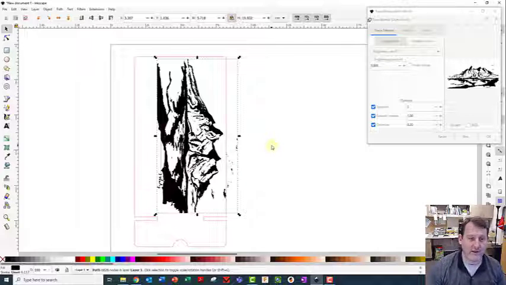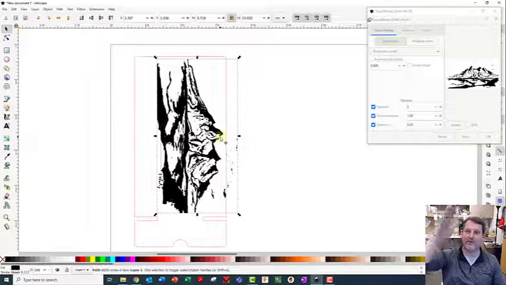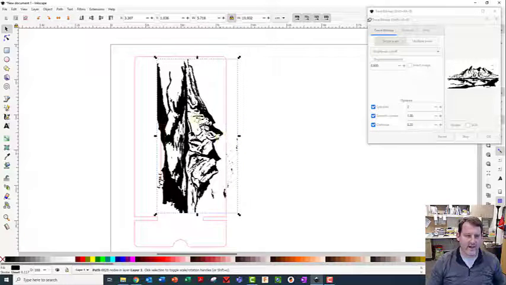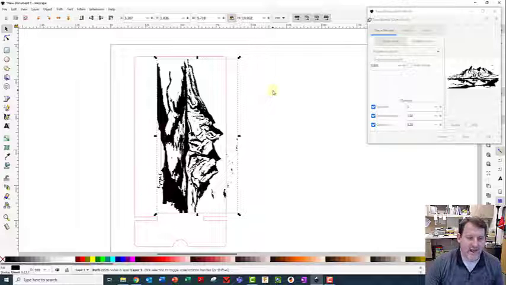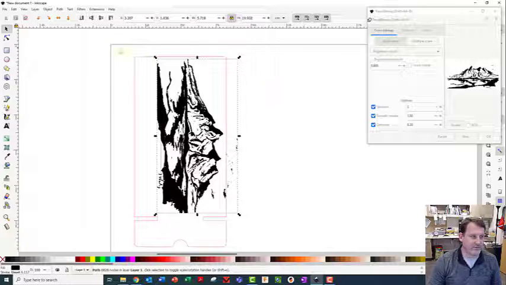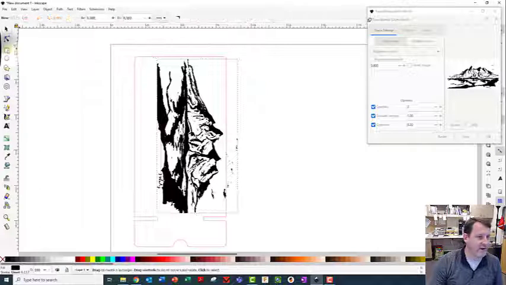Now, normally you would do cropping by just grabbing a side and moving it over, and it would chop the photo off instead of shrinking it. Inkscape doesn't have it like that. Inkscape has what's called clipping. And what you have to do first is draw a shape that you want it clipped into. So let me show you how to do that. We're going to take a square here.